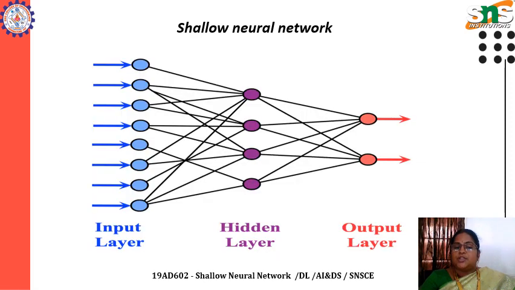This is the exact structure of the network, where the input layer, represented in blue, is the input layer, and the center one, the purple representation, is the hidden layer. The last one, the pink one, is called the output layer. Through the input layer we receive the input, the processing is done in the hidden layer, and the data is transmitted to the output layer. We can see here only one hidden layer is present between the input and the output, so we can say this is a shallow neural network.